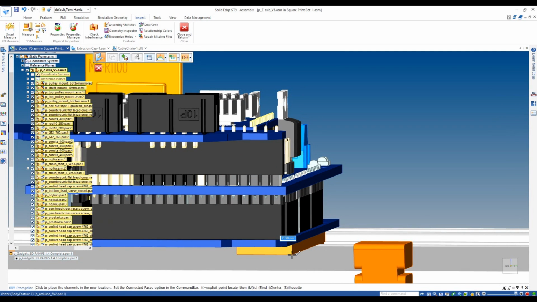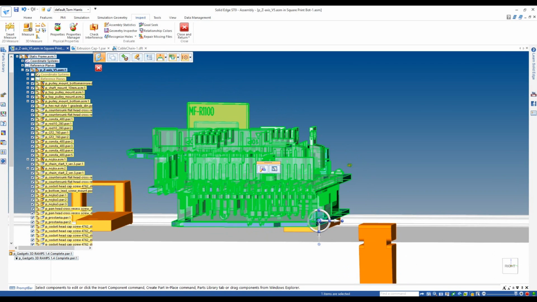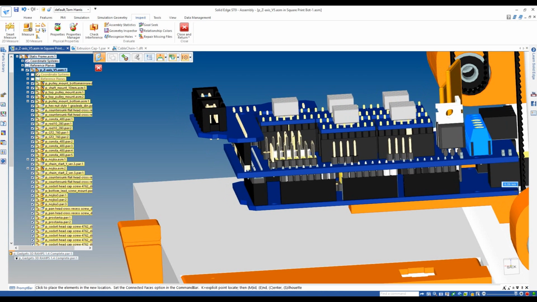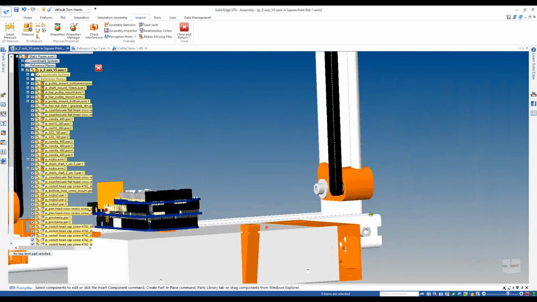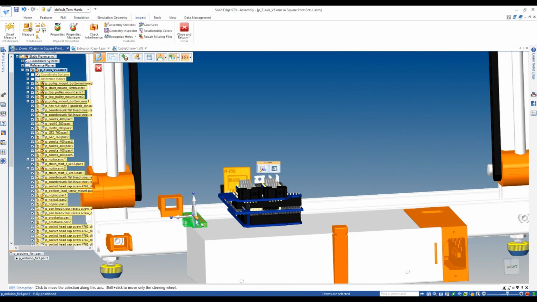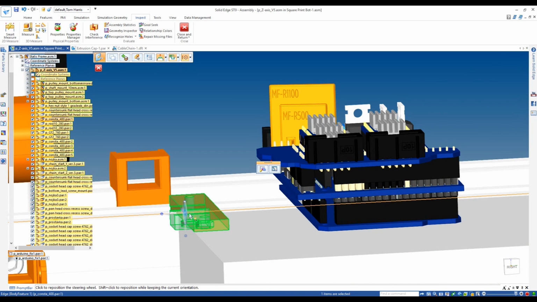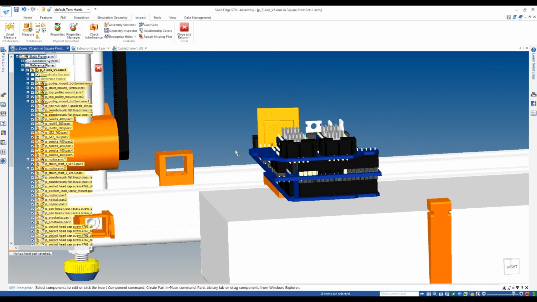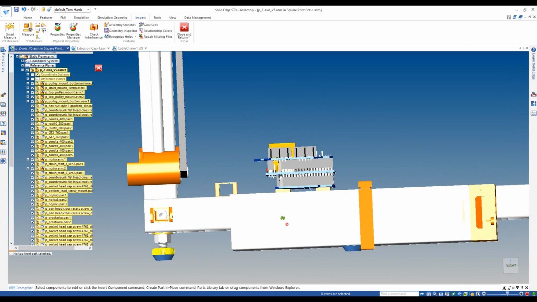with this component. Now we just want to move it forwards till the front edge lines up as well. And then what we'll do is we'll rotate it around and just make sure that the other support also lines up. So we've got to put it on the component. Notice, there we go. So that's now in the correct position. I'll just show the other components.